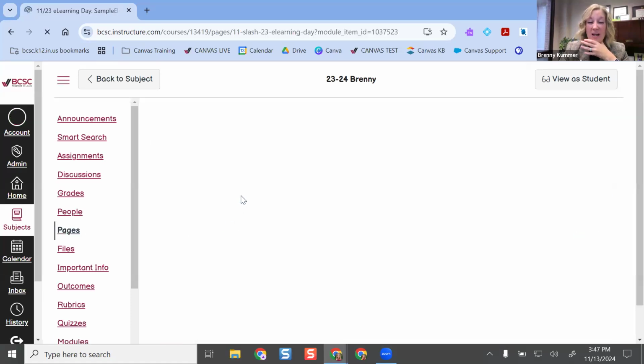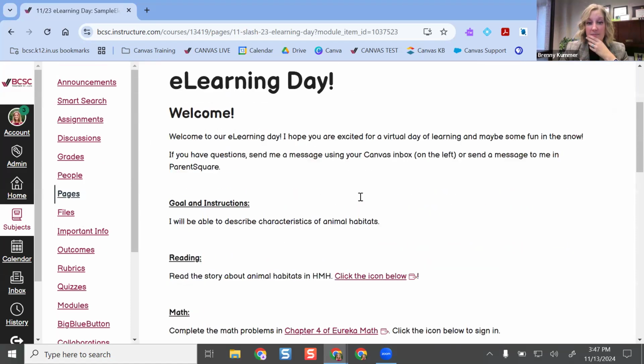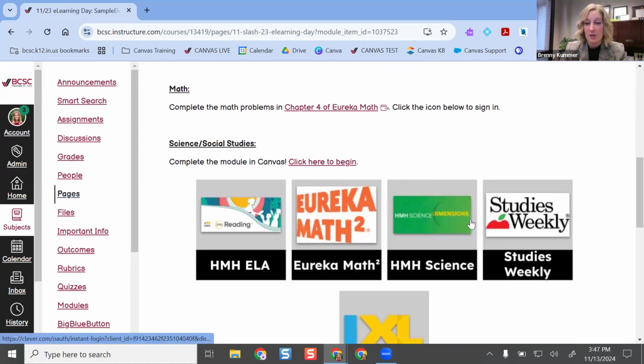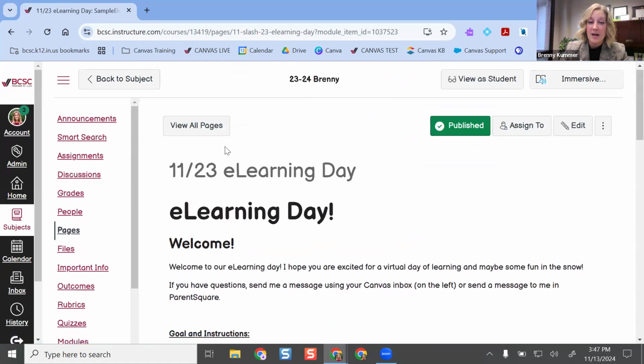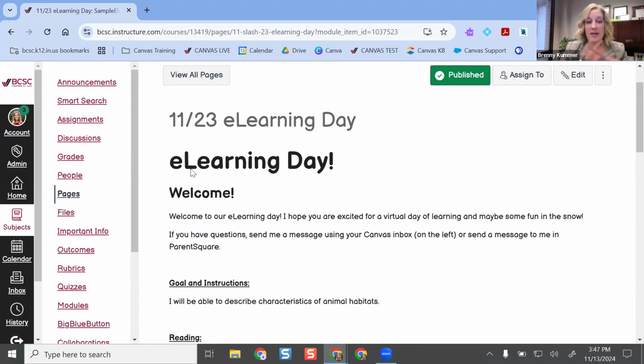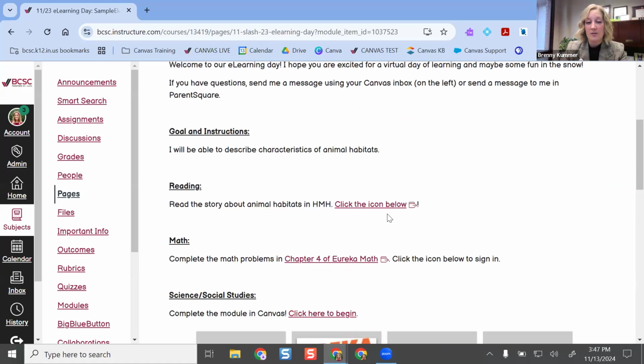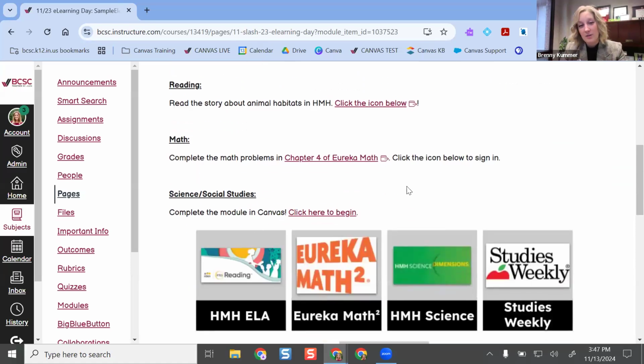And what I would honestly recommend is that if you know that you're going to have students go to HMH, or you know you're going to have them go to Eureka at some point, make a copy of your course homepage, which you can do from that module screen that I showed you. And then at the top where it has welcome information, just change that to where it's the eLearning information. So you're not having to copy in all of these links over again. They're already here for you.